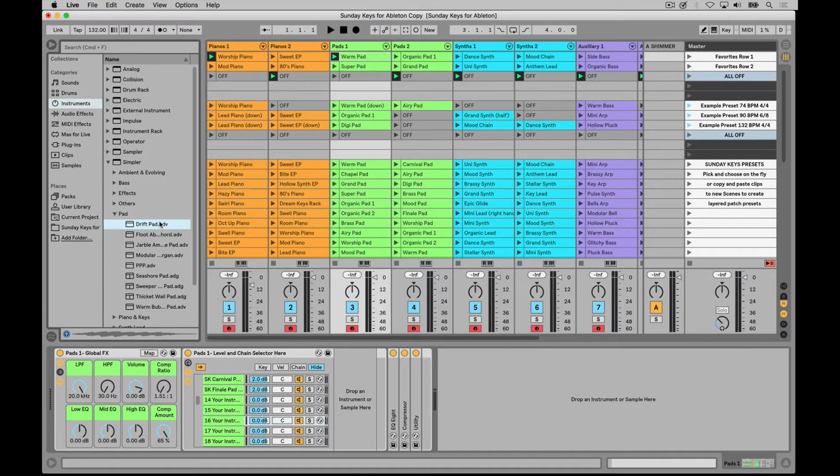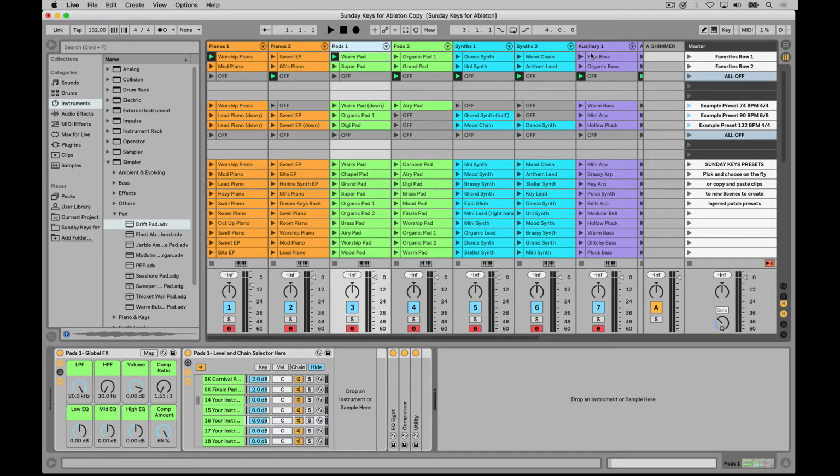Now you can drop any preset you want into any of the tracks here in Sunday Keys for Ableton. You can even create new tracks for these presets if you'd like. We've done all the work for you if you decide to use them in the tracks that are already created.